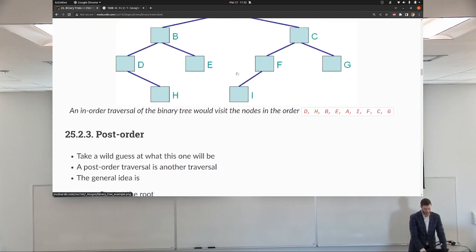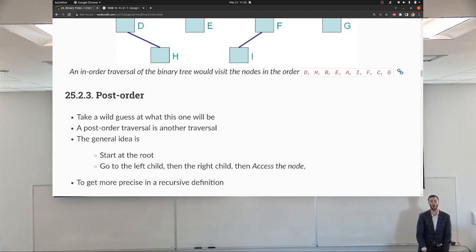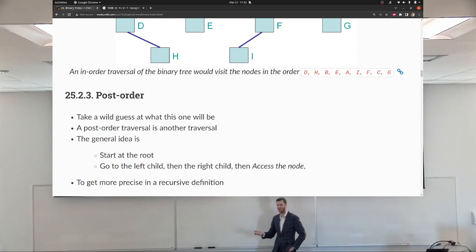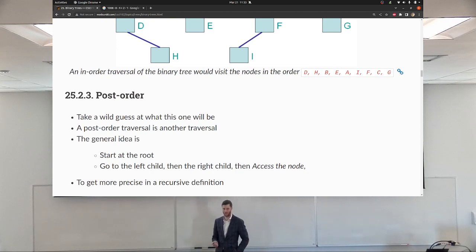And then finally, we have post-order traversal. Who wants to take a wild guess where the access to the current root is relative to the recursive calls on the post order? Let's get someone different this time. What do you say? After. If the name doesn't make it obvious to you, I don't know what's going on, because it should.